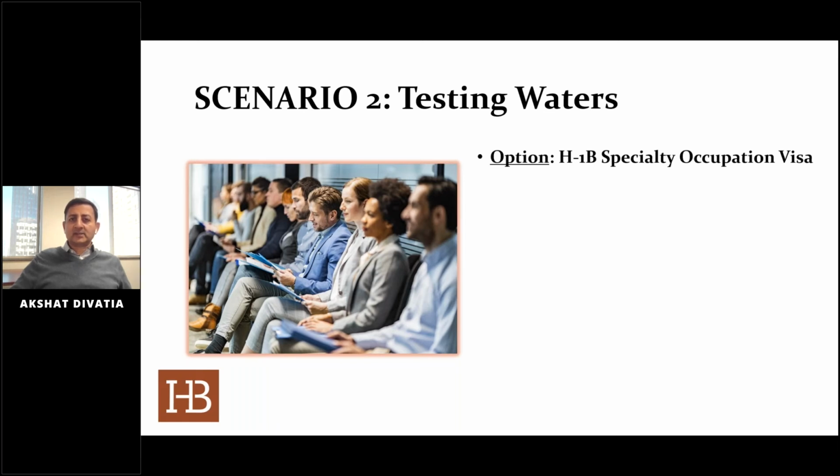Now this requires the US company. Now keep in mind, this is not Paolo's company. This is a large, established US company. It will petition for a specialty occupation worker with the US Citizenship and Immigration Services. And that essentially means a specialty occupation is one where the position itself requires a bachelor's degree or higher, and the individual also has to have possessed that degree at the time that the petition is filed.